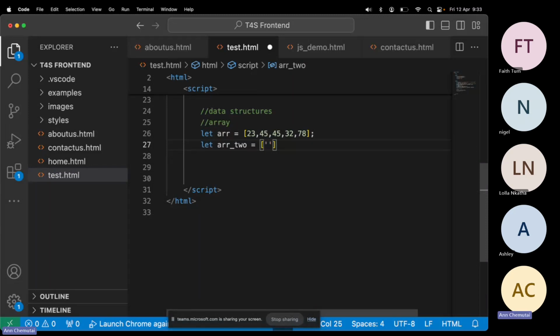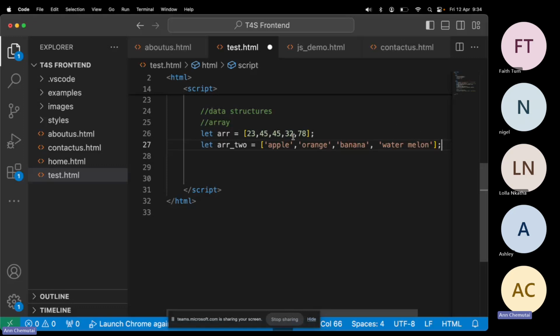So here we can have, let's say, fruits: apple, orange, banana, watermelon. Okay, so these are two examples of arrays.